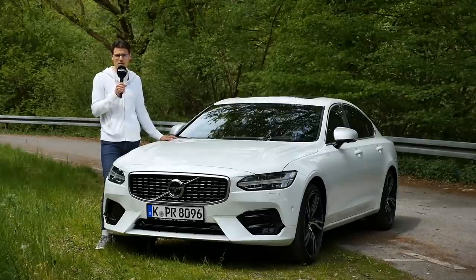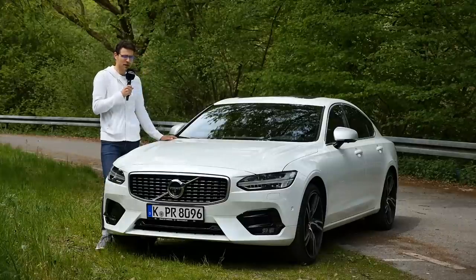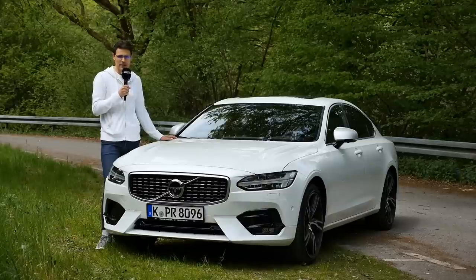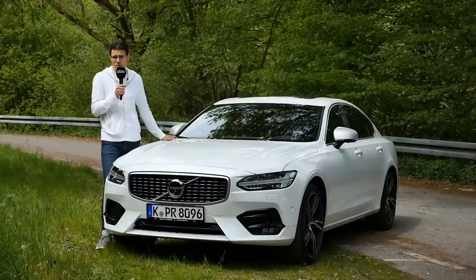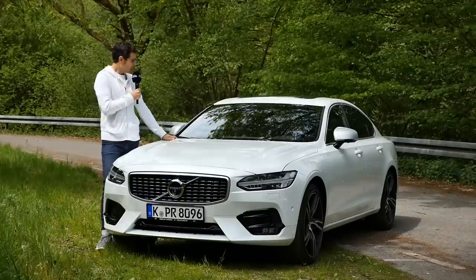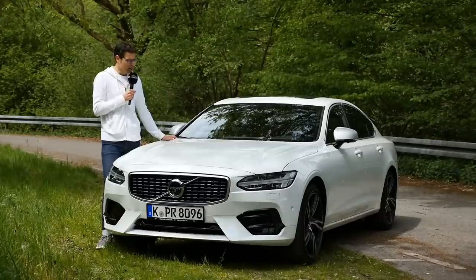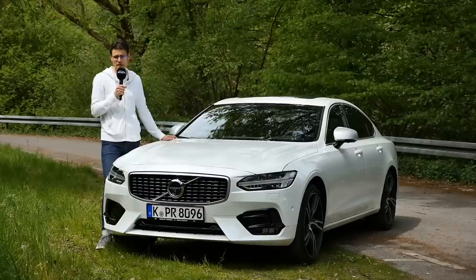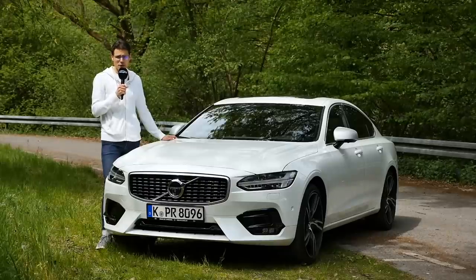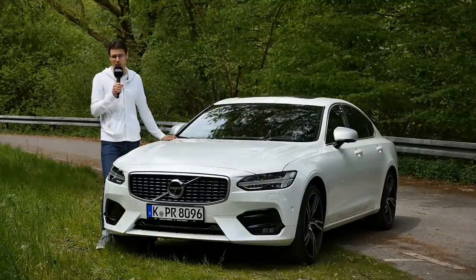Also from the interior styling, I like it very much. How to control everything electronic-wise, the infotainment system, I think that is a little bit easier in other vehicles. You have to learn a lot of the functions to really get along. It's not the most intuitive system, especially with the temperature control. Comfort-wise, they're really on top of the game, but that's always been the case with Volvo. They just have to think about their animal skin policy, which they are actually doing. Thomas Ingenlath, the chief designer of Volvo, said we have to think about a car interior beyond leather.